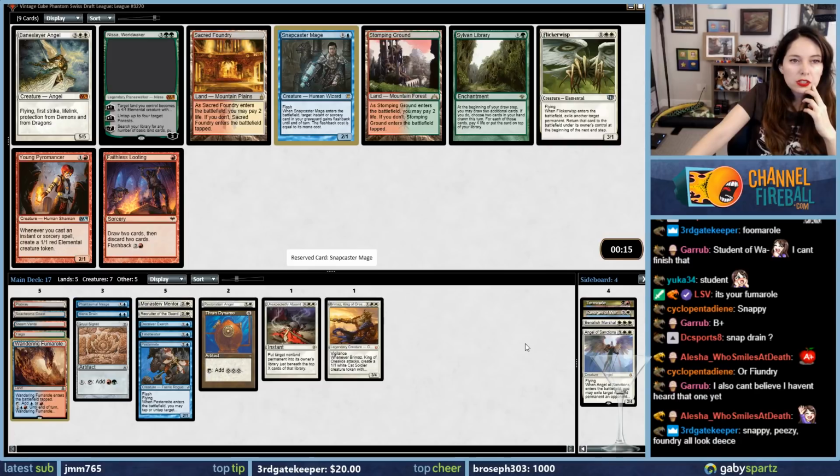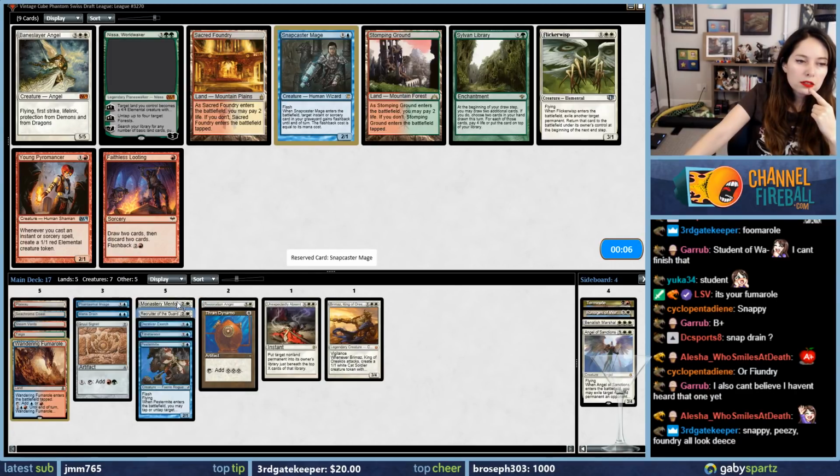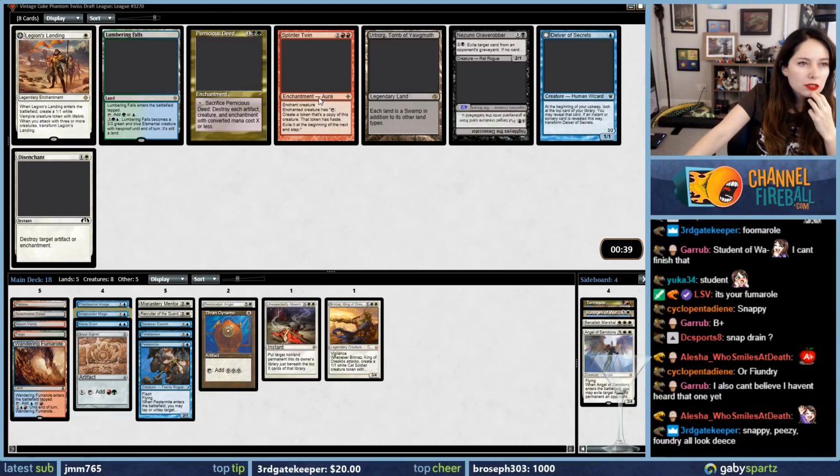Snappy Peasy, Foundry. I'll look at these. Yeah, the Sacred Foundry I am curious about. But we do want to pick up more non-creature spells. And Snappy's just really good. So I do think we take that.